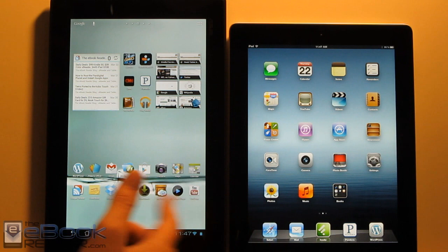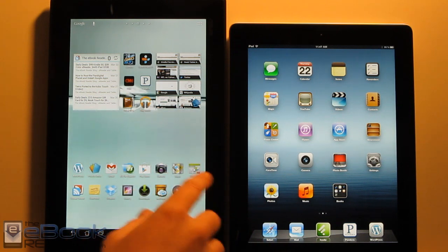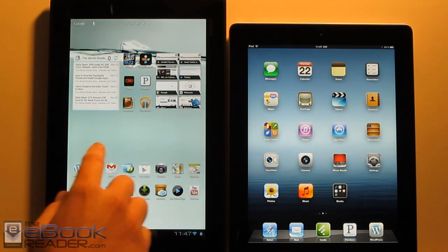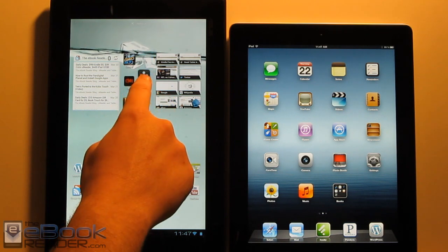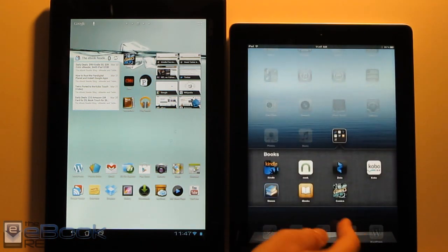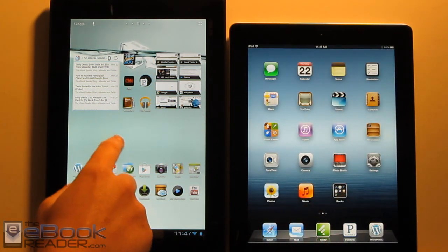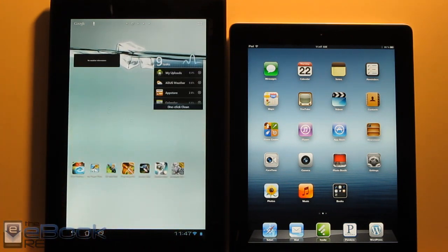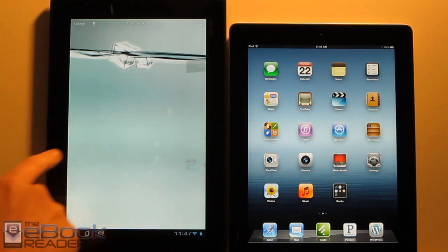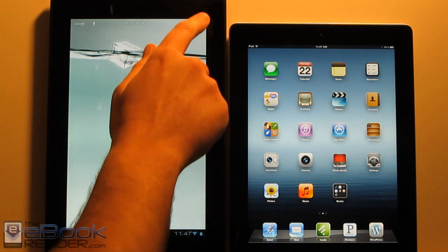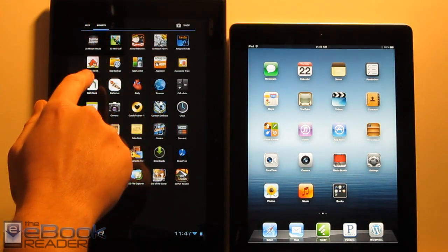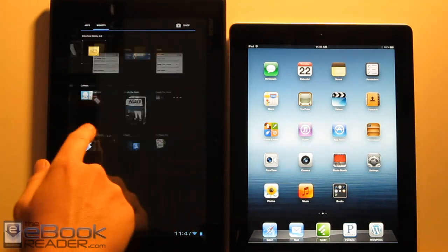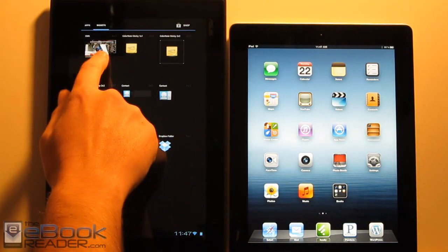Otherwise, the home screen, obviously, the system's a lot comparable with the app icons. And each of them have where you can drag the apps together and make a folder, sort of like I have with the books right here. So the main difference, obviously, with the Ice Cream Sandwich operating system, like Honeycomb, you have all these widgets. So they're all located over here in your app drawer. So you can have these different widgets for everything.